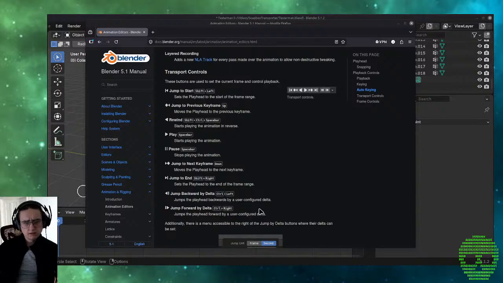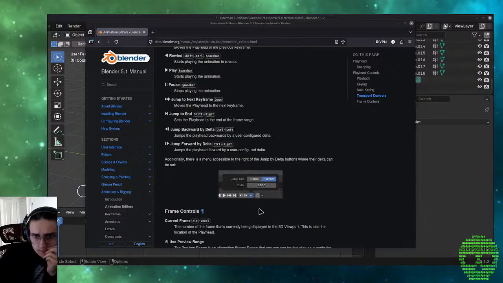Jump to next keyframe. Jump to end. Jump backward by delta. Menu accessible. Jump by delta buttons. Their delta can be set.